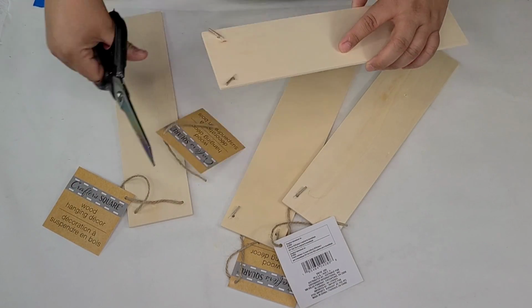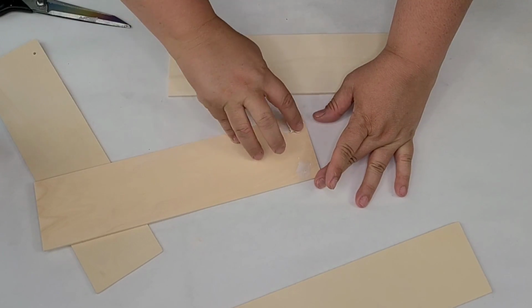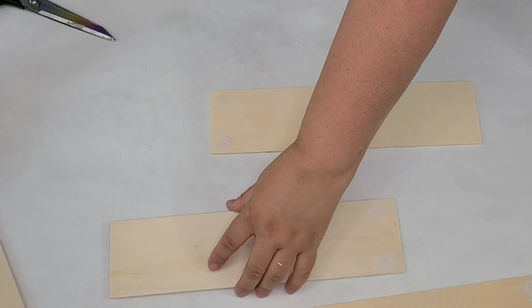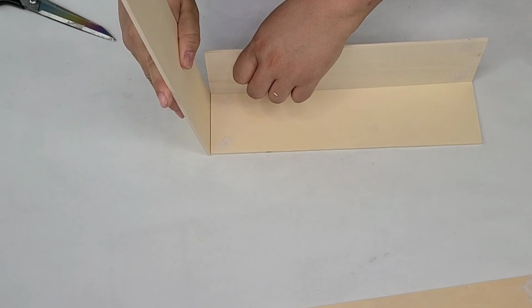For the next Dollar Tree DIY, we're going to take 4 of these smaller wood planks from the Dollar Tree. We are going to fill in the holes with some wood filler, because we don't want to see those holes on this one. And then while that dries, we're going to dry fit the wood planks here because we want to cut the sides.